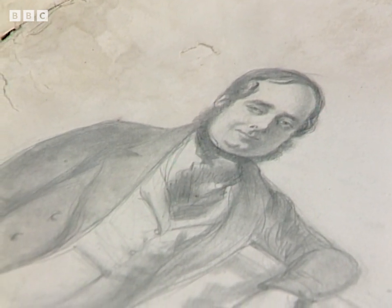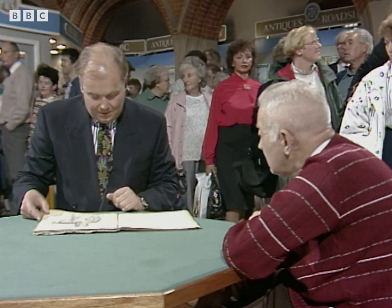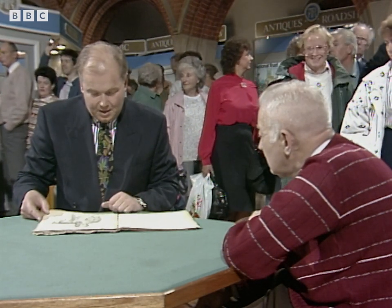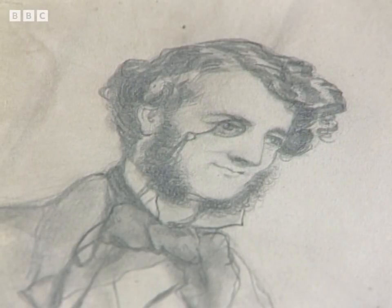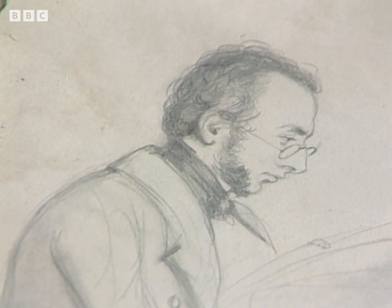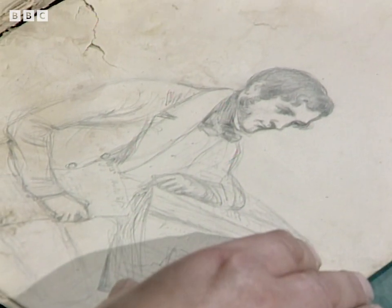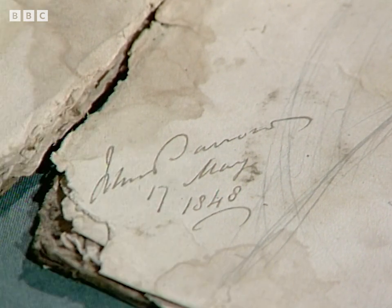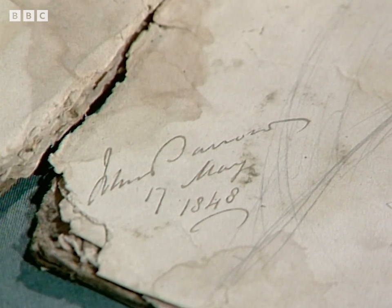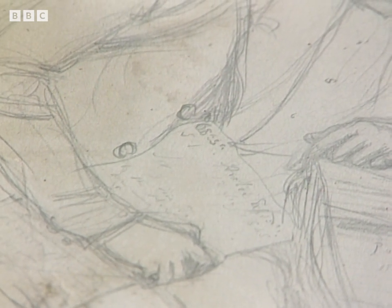Some of them are signed, but not by the artist — the signatures are different; I think they're signed by the sitters. They date from 1842 to about 1848. To me, they show in a few strokes of the pencil a great merit in terms of artistic value — they're very, very well drawn indeed. My favourite is here towards the back, signed John Parsons, the 17th of May 1848. I think these are gentlemen who worked in a shipping office, and amongst them was an amateur artist who could draw.